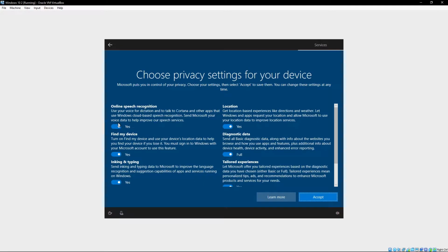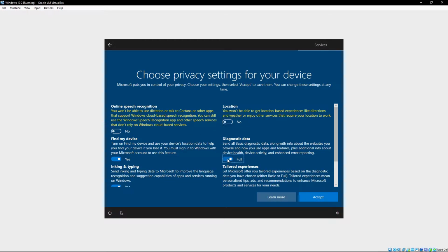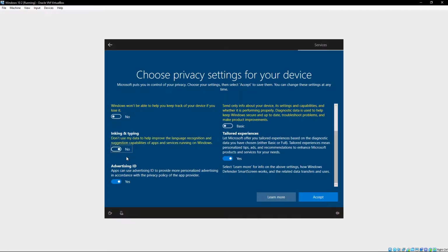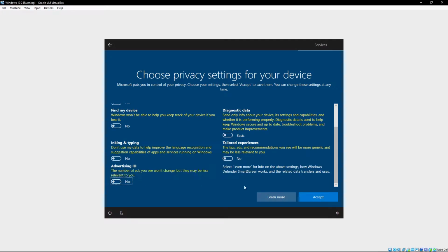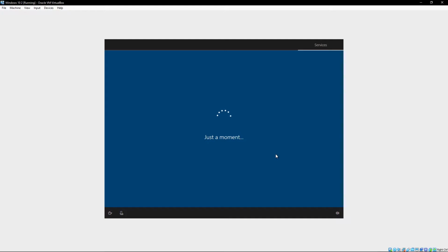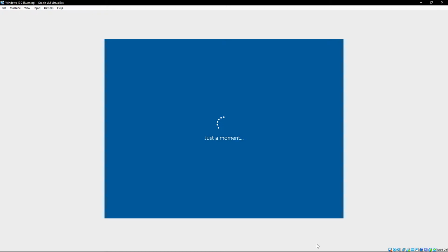And for this, of course, it's a virtual machine. There's no point in enabling any of this, so we're just going to press no on all of those. I should mention that, now that we're past this part, we can even disconnect the disk if we wanted to. Usually you could do that first. Just right click on the disk icon down here and press remove disk from virtual drive. And now it's out.